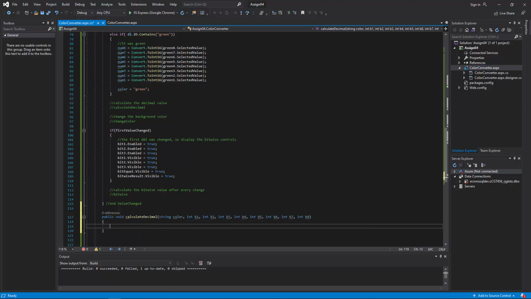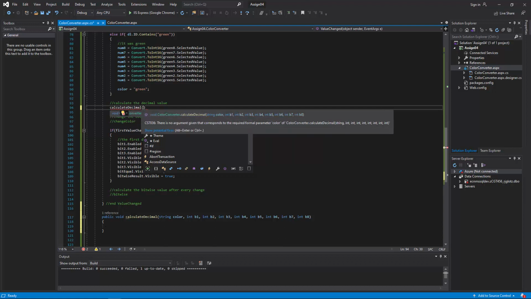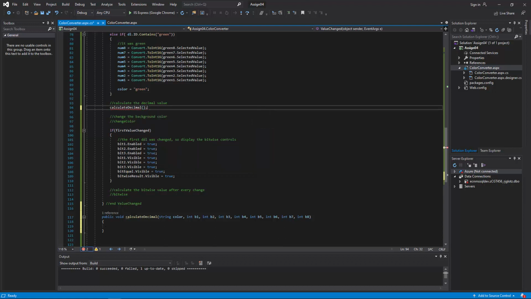Well, it just so happens we have 9 parameters up here. We have num1 through num8 and color. So in order to call this function right here, we have to pass it 9 parameters. And you can see, since I have created this down here, when I try to do it up here, it tells me what I need to pass in. So if we had done this beforehand, it would not have helped us here. So we create this first, and that way we uncomment this and we start filling it out, and it will help us with what needs to go there.